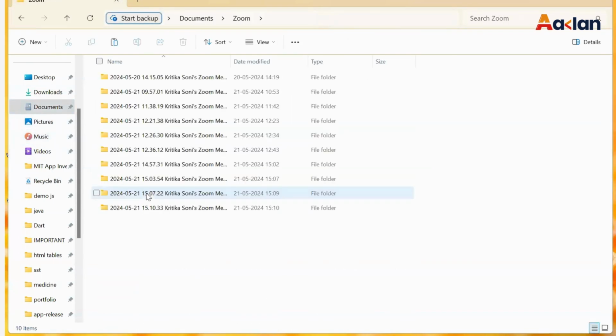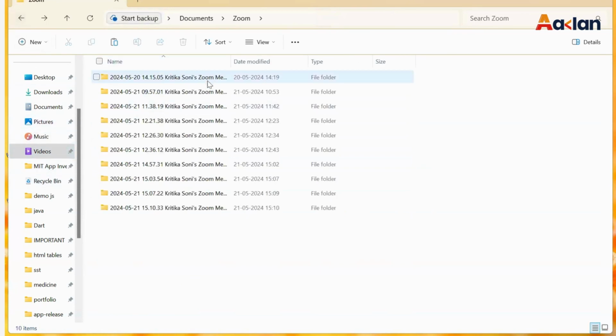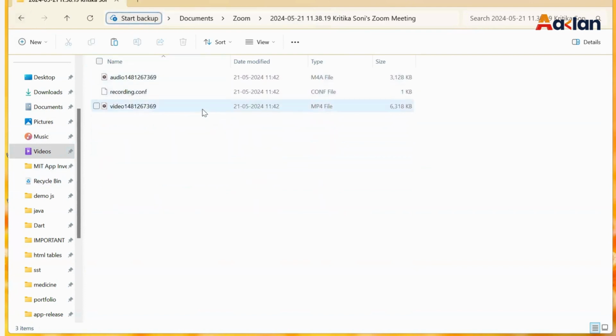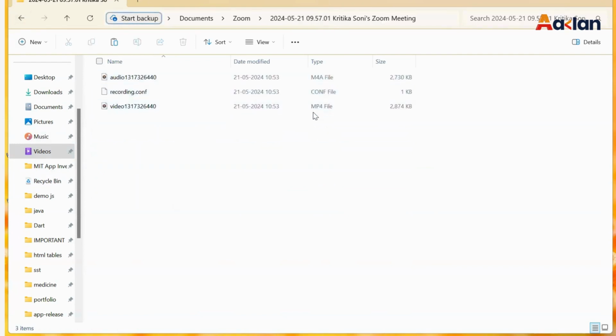Documents, Zoom. So class, there are two files. One is video and one is audio.